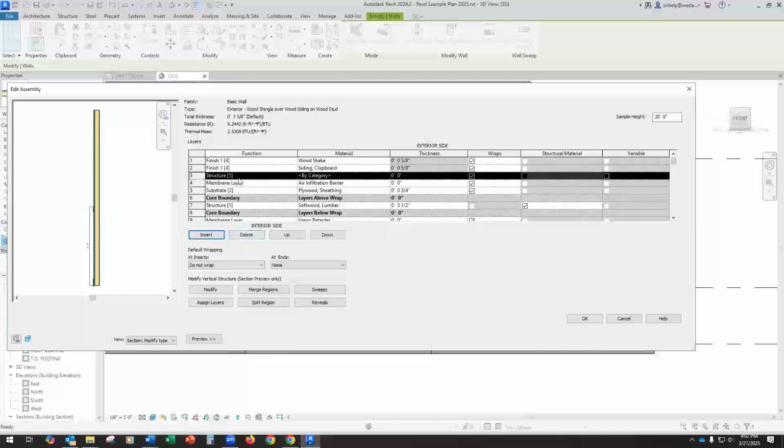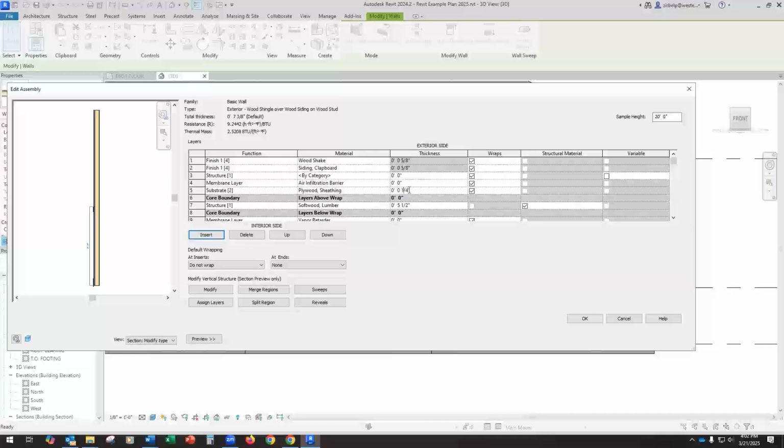And it really doesn't matter where I put it, because I can move it up and down, but it needs to be between the finishes and the substrate. First off, nobody puts 3/4 inch plywood on the outside of the house. That's what we walk on, is the 3/4. So we're going to change that to a 1/2 inch. Now we're going to add this one that we just added here.